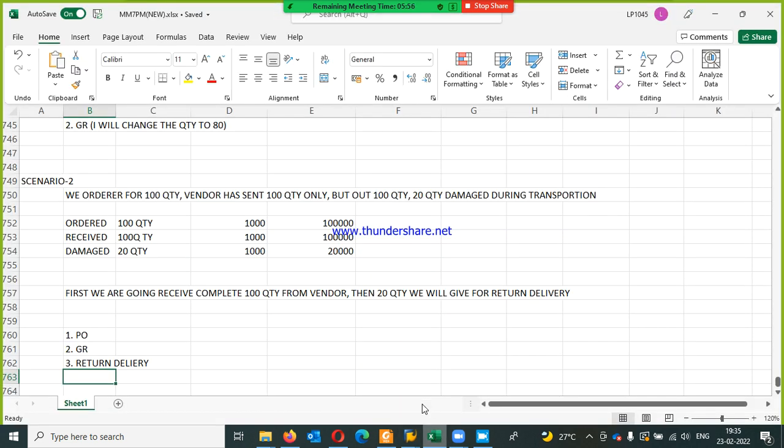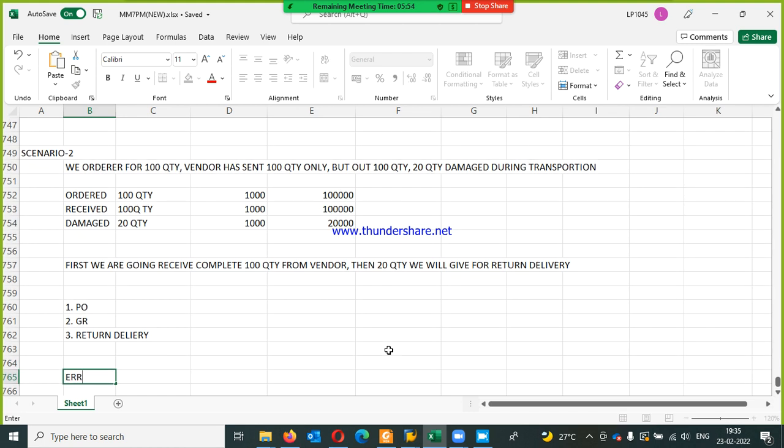Okay, so how do you come to know what is a warning or an error? Error always comes in red color. If a message comes in red color, then it is treated as an error.